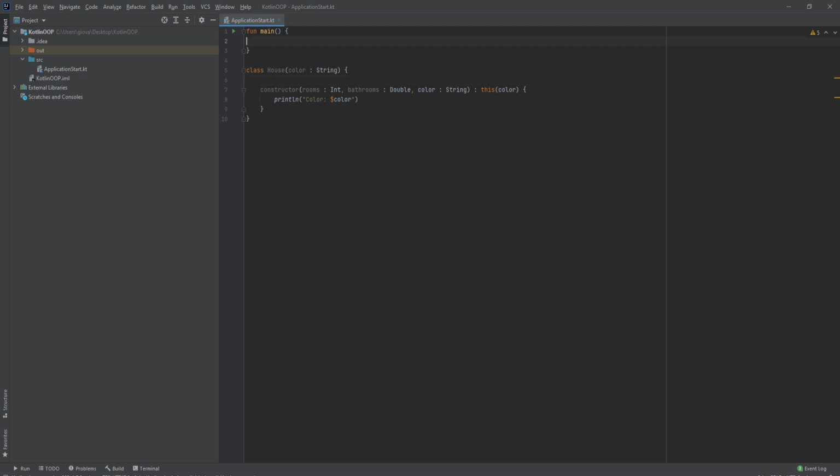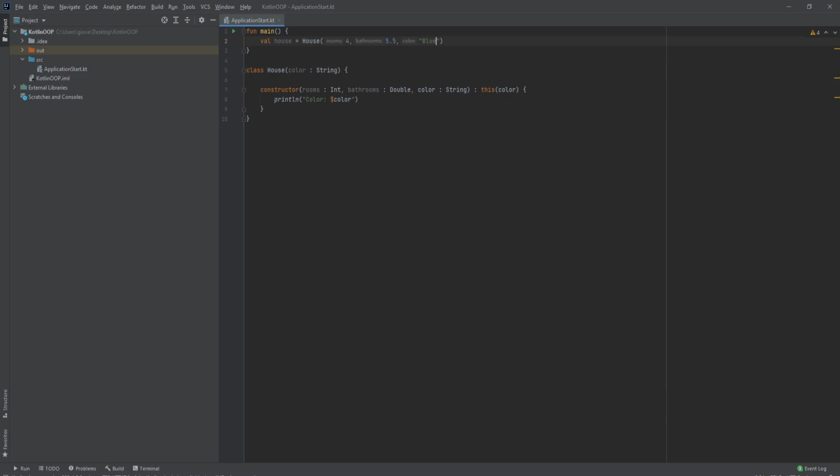And let's do a little example, because we're always talking about passing in parameters or passing in data, but we don't even know how to do it. So just to show you guys how to pass in values, let me just put a tab. Let's call val, and we're going to call this house. We're going to make this equal to House, right? We're going to open up the parentheses, and now we're making a call to a constructor. See, it's giving us two options. We can either make a call to the primary constructor, or we can make a call to the secondary constructor. In this case, I want to make a call to the secondary constructor, so I'm going to pass in the amount of rooms. So I want a 4-room house with 5.5 bathrooms, and I want the house to be blue, you know, very mellow.